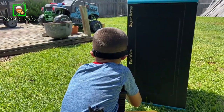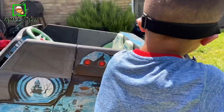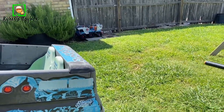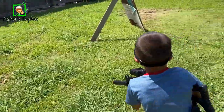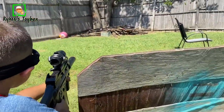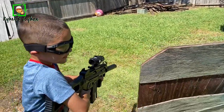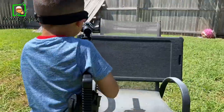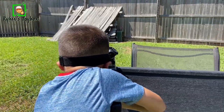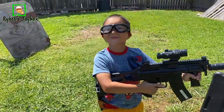Get it, get it. Nice, got it. All right, keep the rifle with you. Go. I heard it, got it. Go, next station. Go, go. Oh, got it. Next station. Oh, got it. Oh, nice.